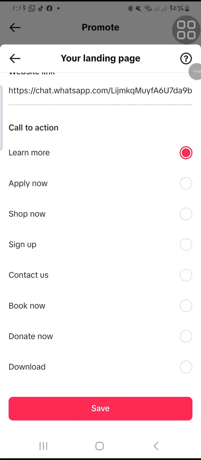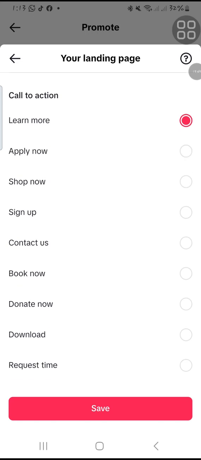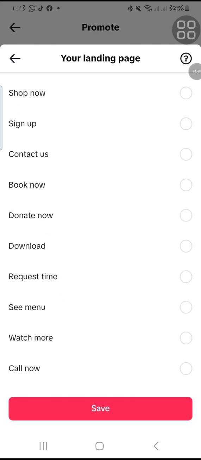In the case of this particular sample I'm using, our subscription package at the office, the call to action we can use here could be learn more. So if you see it, you want to learn more about our services, you can click on it, come to our landing page, and we discuss, right? You can choose to contact us, and in contacting us, it will still bring you on WhatsApp, right? You can choose to call us. If you call us, it can bring you on WhatsApp, and then we are going to drop you a message that we're going to call you shortly, and stuff like that, right? So that's just how it is.